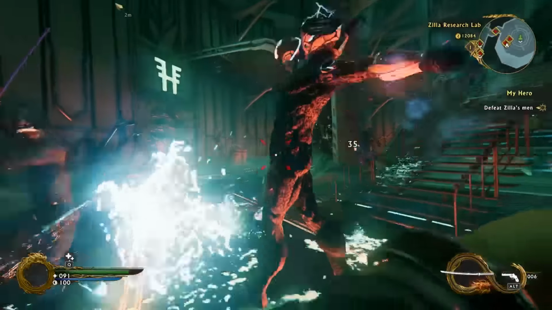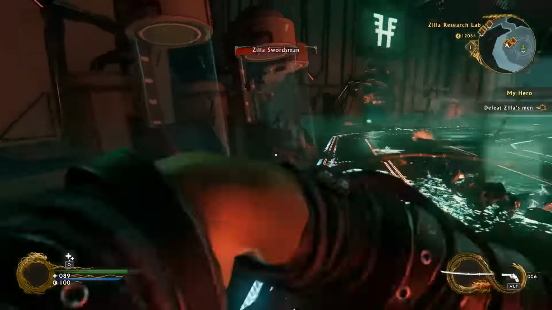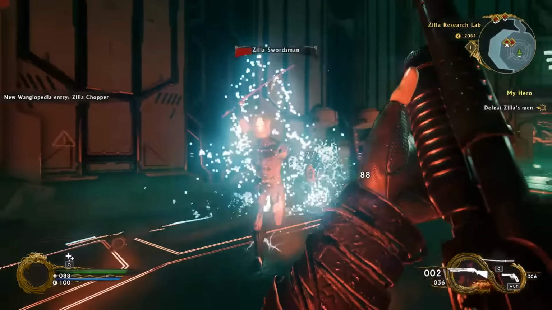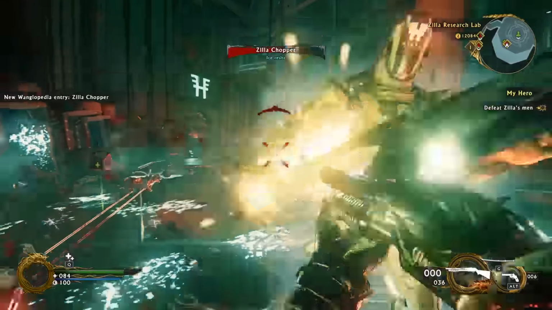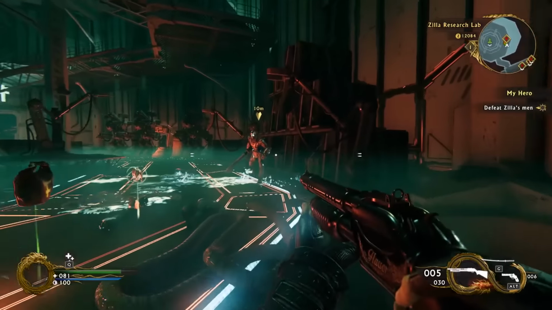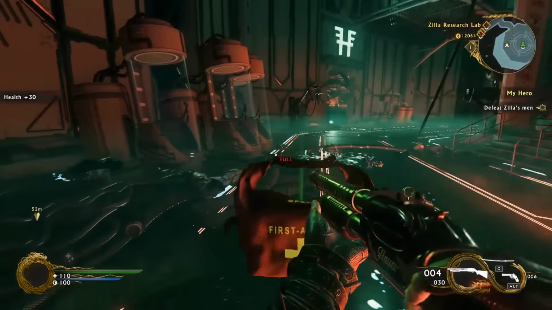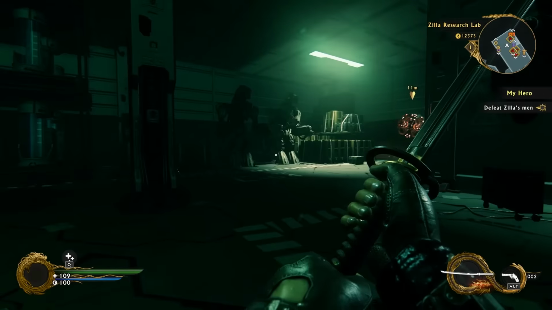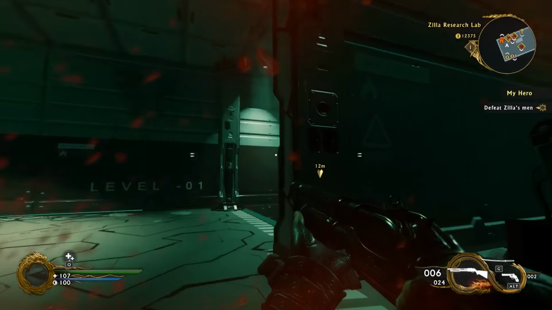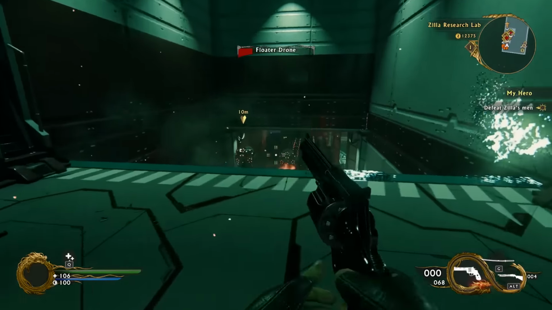Alright, Zilla Swordsman. Oh, hi! I love this shotgun, man. Up close it is freaking brutal. As I get further away to actually use what I need. Alright, we're full. Alright, I found it! I'm gonna get my shotgun loaded up. I got missiles hitting me and shit. Maybe I ought to drop my revolver a little bit.